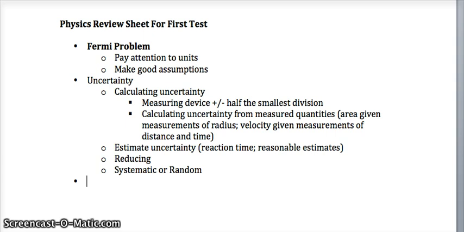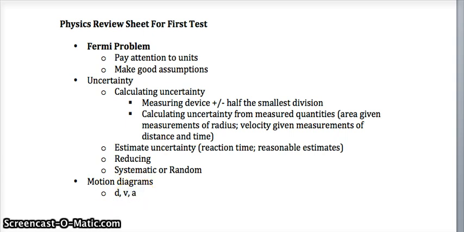Next, we have motion diagrams, and that's displacement, velocity, and acceleration. Now, I am not going to ask you anything about speed versus velocity. I always mean velocity for your test. It's just the textbook has it in there, and maybe for the SAT too, if you want to take that. But for this course, it's just displacement, velocity, and acceleration.